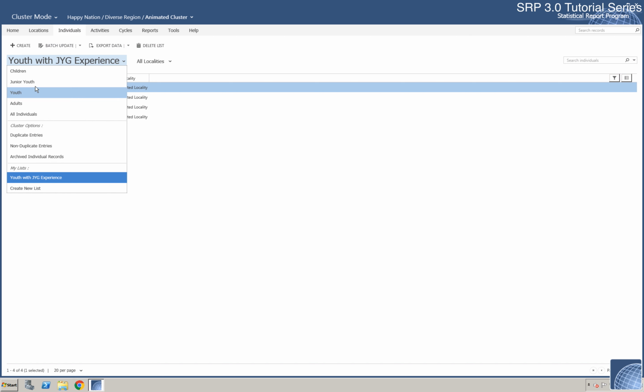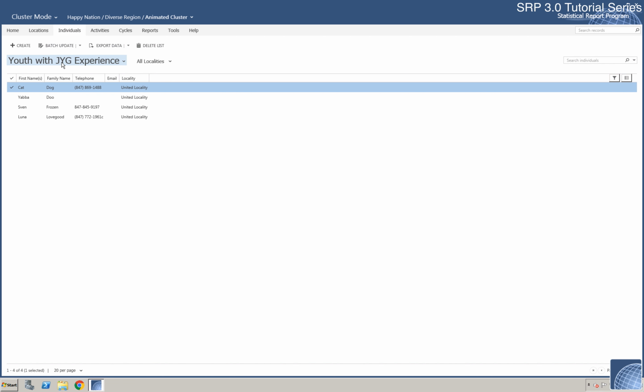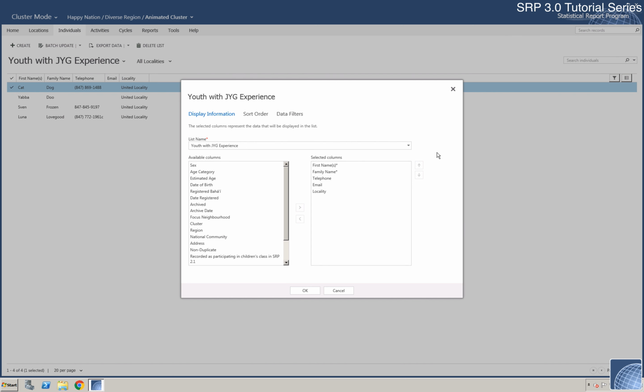You have all the standard options up here, all the cluster options, and you have your customized list options down here. Once you create one of these and you're in that, you need to know about this little button tucked away in the right-hand corner, because that's what you can click on that brings you back into this screen and you can modify this. So let's say you also wanted to see the address information.